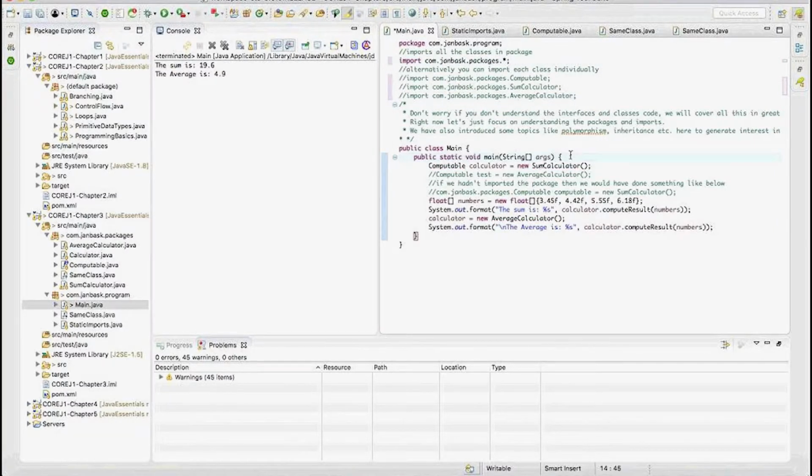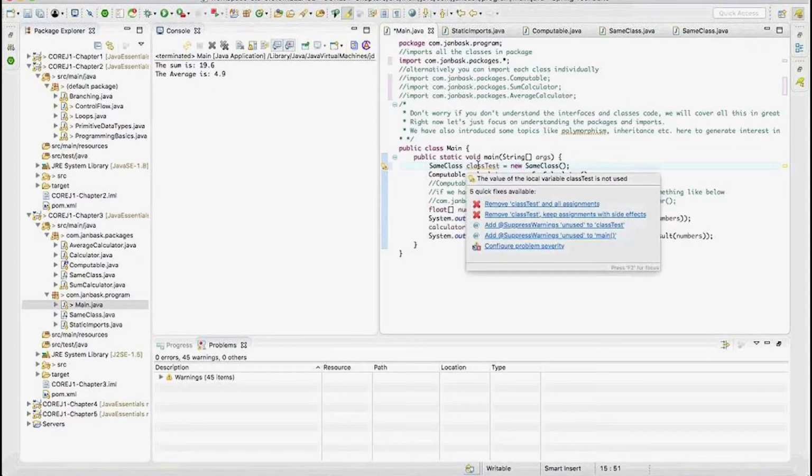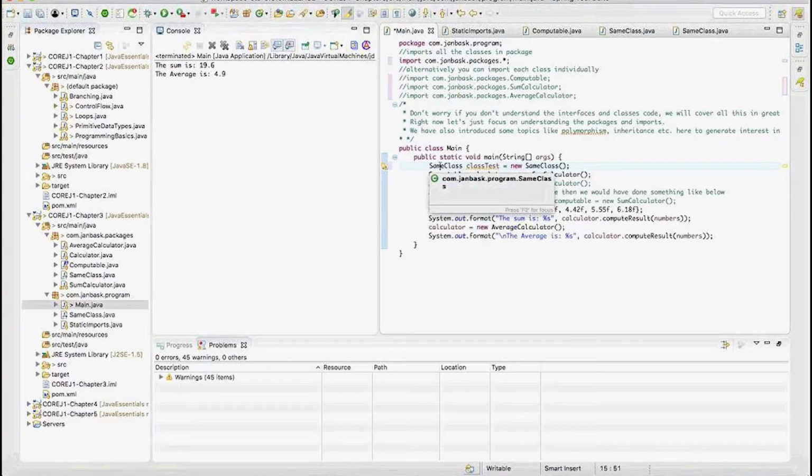And now if I say same, you can see it's picking the same class from the same package that we are referring to.